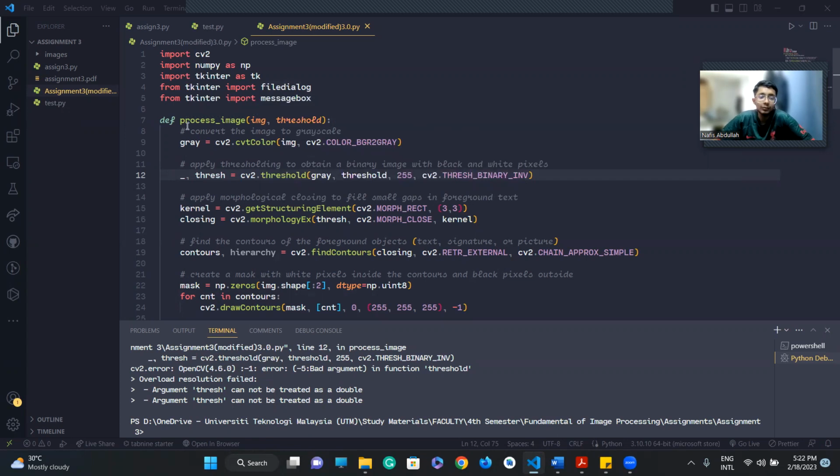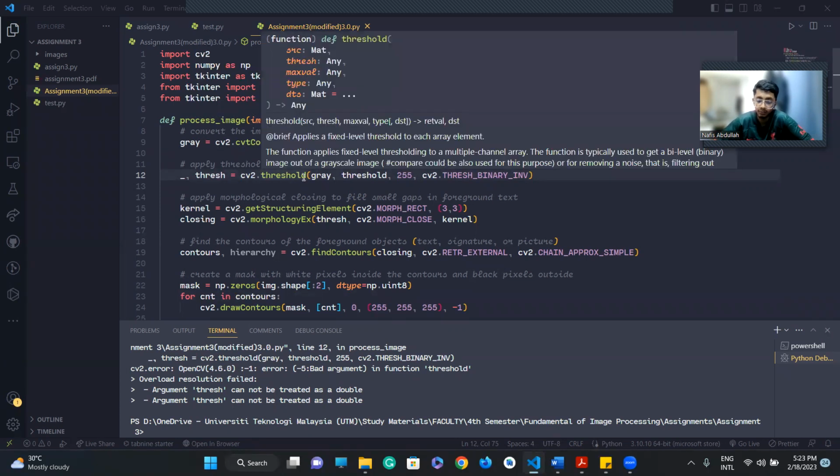At first, the process image function. This process image function takes an input image and a threshold value as parameters. It first converts the image to a grayscale image, and after converting, it applies the thresholding to obtain the binary image with black and white pixels.